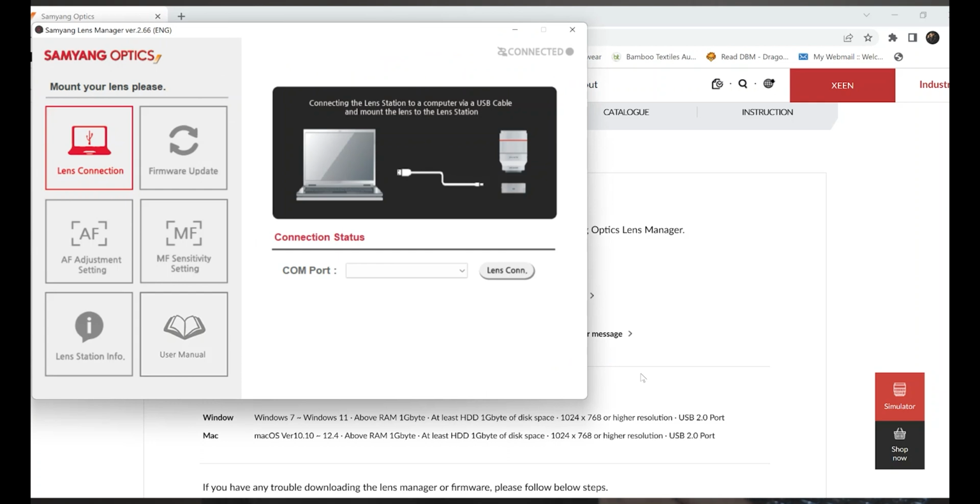So now, once you have everything up, this is the Lens Manager. You've got the lens connection, so once you're connected to the lens station, it'll pick it up through here. You've got firmware update. You can also adjust your autofocus adjustment settings, because sometimes people want to micro adjust the autofocus on their lenses. This way you can do it for the Samyang lenses, and you can do the manual focus sensitivity setting as well.